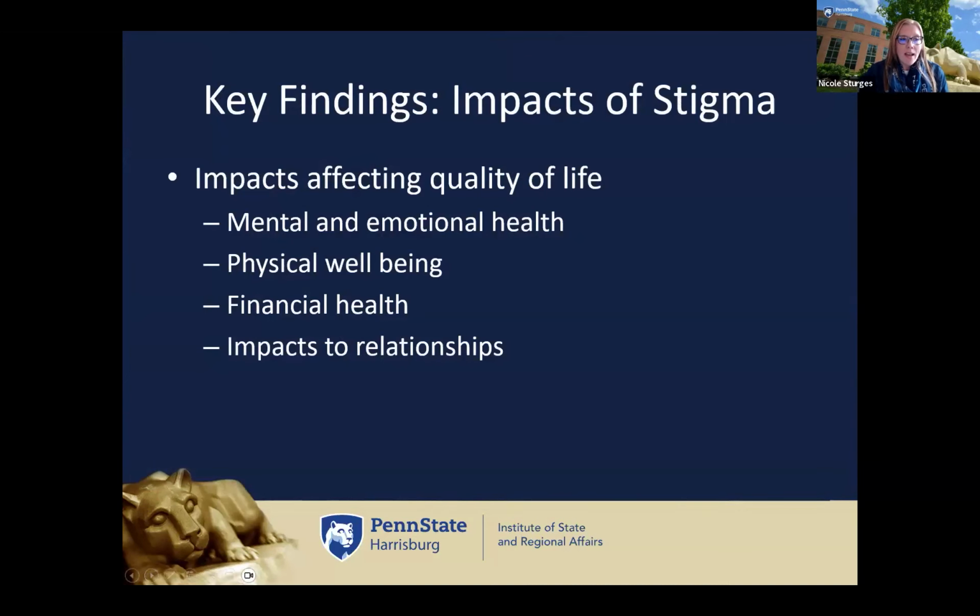So the impacts of this stigma were felt in multiple ways. The burden and stress associated with their loved one's SUD manifested in impacts to their quality of life. This included tolls on their mental and emotional health. They discussed stress, anxiety, and depression. They talked about physical impacts, including health issues, difficulty sleeping, and weight gain.